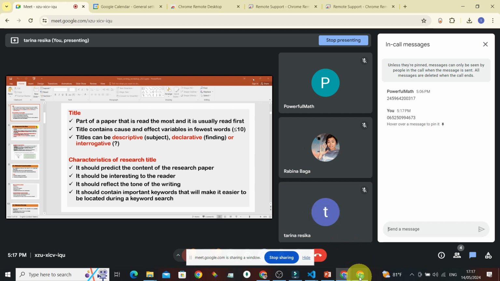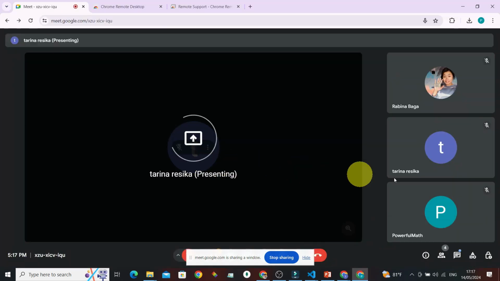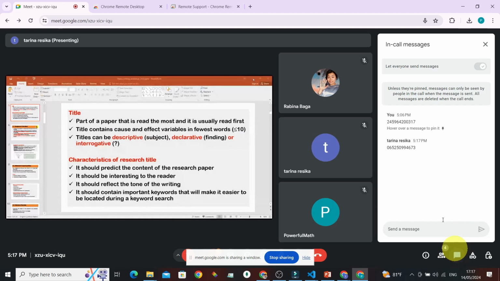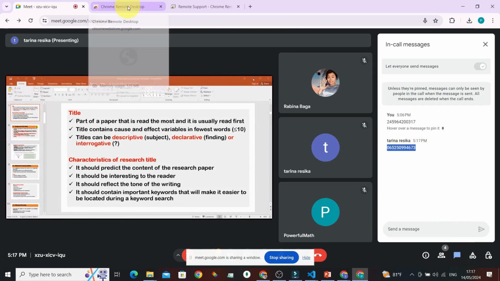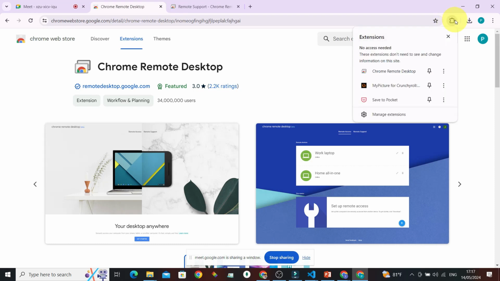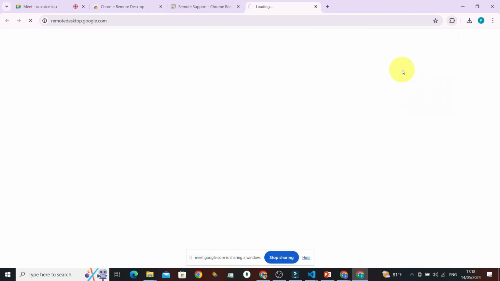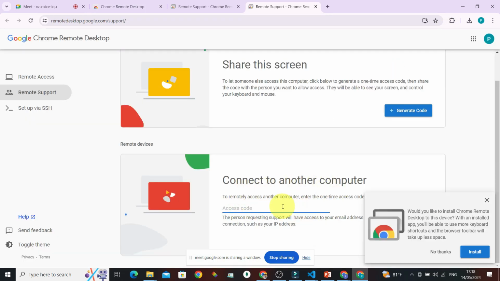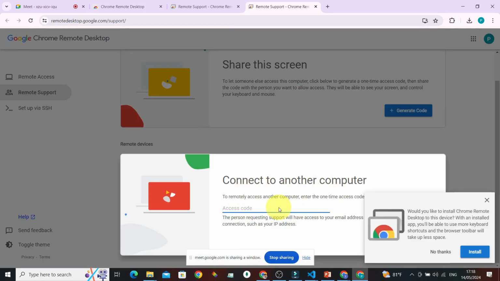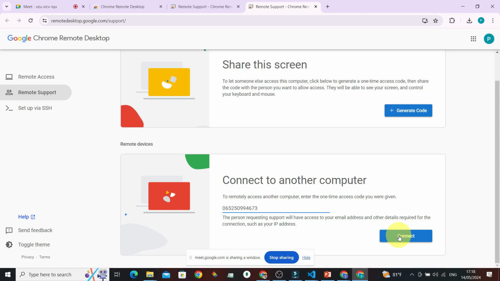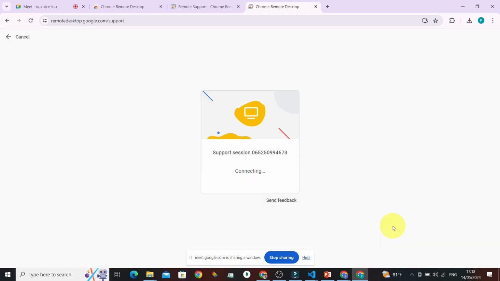Now, if you go to that person's session instead, you can see there's a message and you can copy this link, copy this code, and here also just access the extension and the tool installed by clicking on this button right here. Select it. Now connect to another computer, and this is where we need to paste the code. All right, now connect. So if we put both of the windows sideways, share.